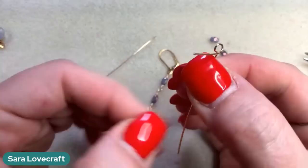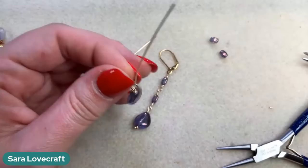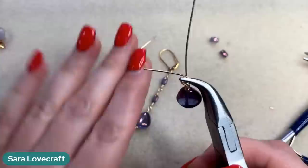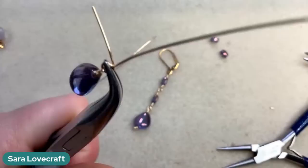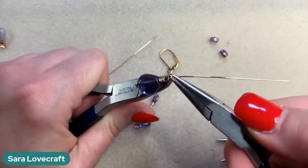Okay, we're going to take the tail end of that wire and we're going to go right through the loop that we just made on the previous bead and just snap those two together. Now, I do like to use the bent chain nose pliers for this, just because it's a little bit smaller than the hoop that we made in the previous pair of earrings. I like to use the bent chain nose pliers because it keeps the tip of the pliers out of the way. You're going to hold on to that loop, and then you're going to wire wrap about three times. And then you're going to come in with your cutter tool and trim off.